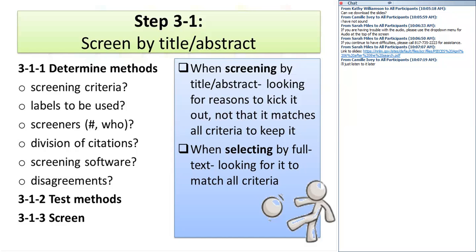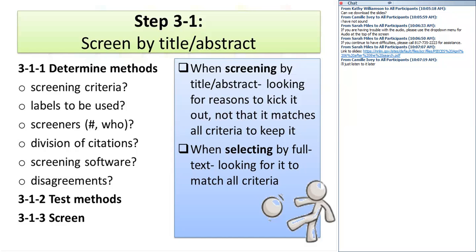So that was interesting. In dividing the citations, we'll divide them across the board so that everybody gets the same amount. Sometimes one person will take on less. So there's all different ways that groups will divide it. There's different software that's out there for dividing. Some people will just use Excel. Some people use EndNote or RefWorks. My favorite right now is Rayyan, which I'll be demonstrating next month.